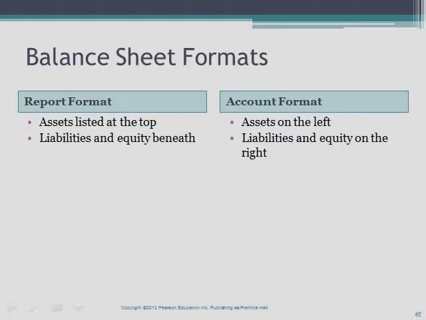So then we want to talk about balance sheet formats. The report format lists the assets at the top, followed by the liabilities and stockholders' equity below. The report format is more popular, with approximately 60% of large companies using it. The account format lists assets on the left side and liabilities and stockholders' equity on the right side, the same way that T accounts appear, with assets or debits on the left and liabilities and equity or credits on the right. So this is just a preference in how companies like to see their financial information reported. One is not better than the other. It's just a matter of preference.